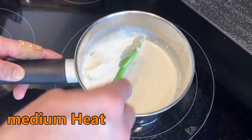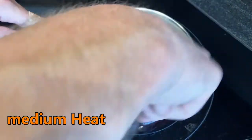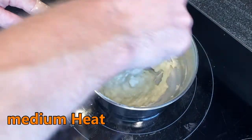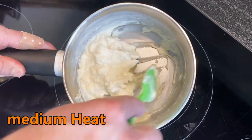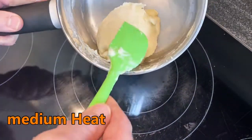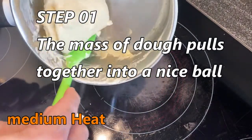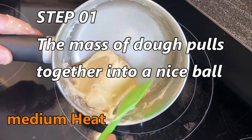So here I'm using a spatula. A few moments later. So at the moment it's a little sticky, you see? And this sticks on the bottom. Later. Now you see, it's a very important step. Now you are able to make a ball, a very nice ball, and the dough is not sticky. Here the bottom is clean, and then you have here a nice ball. So the bottom is clean, the ball is nice, and this is step one.